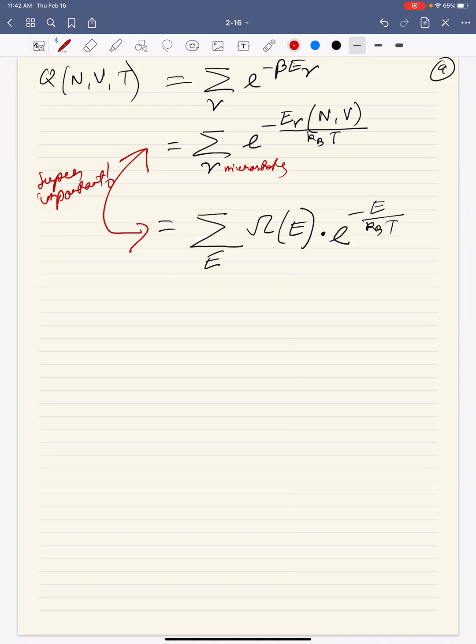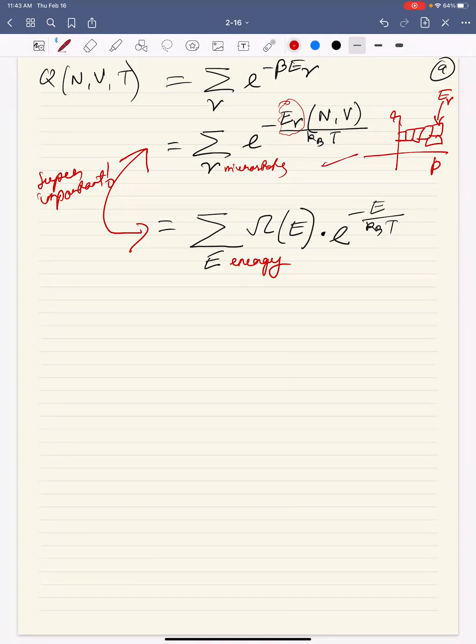We switched from summing over microstates to summing over energy. Is this clear? Can you see how we switched? Okay, so what is a microstate? A microstate is a given location in phase space, right? You have to specify everything in this 6N dimensional space. And if you're doing that integral in that 6N dimensional space, you go to the energy in that little box in phase space and you calculate that. So in this one, you are going to phase space, and in every little box of phase space, you are calculating the value of the energy and taking its exponential, right?